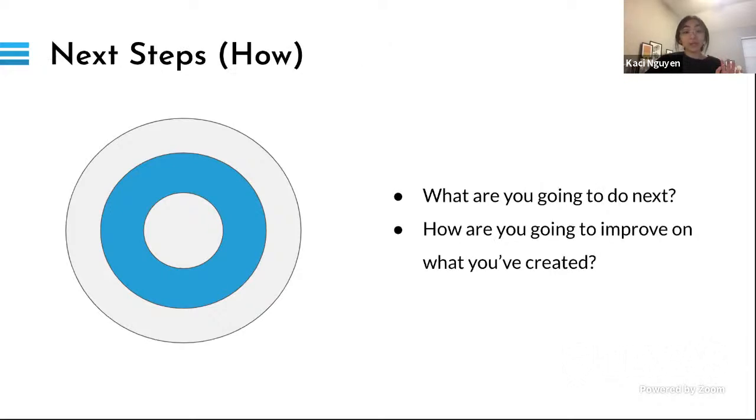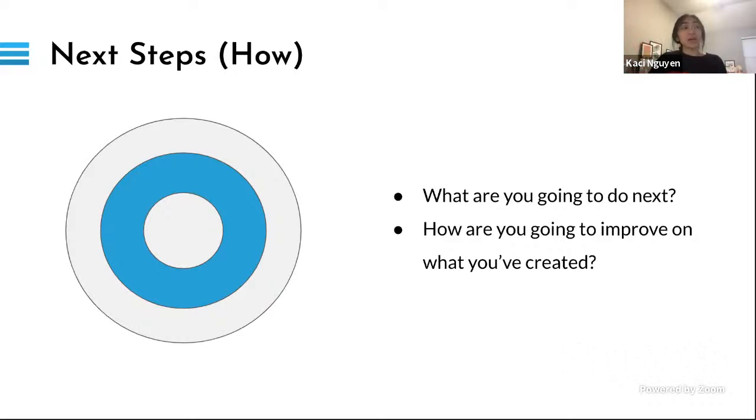And then, of course, the next part of the how is your next step. So if you were to continue this product and you were to continue expanding on this product, what are you going to do next? What features are you going to include? If you were to scale, how would your tech stack change? How would your tools change? How would your front end, your back end, how would that change if you were to scale? And then would you add any other features? Would you start expanding your market, your target market? Would you expand your users? All of that's encompassed in the how.